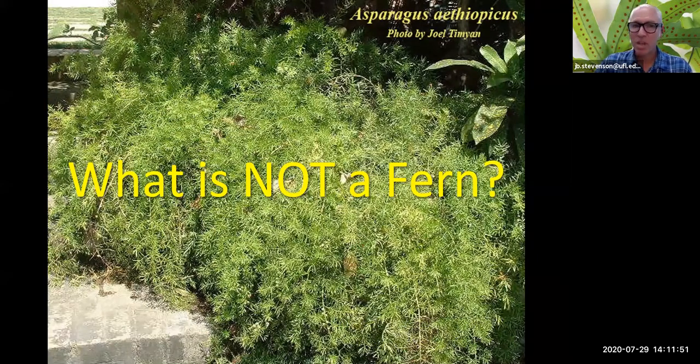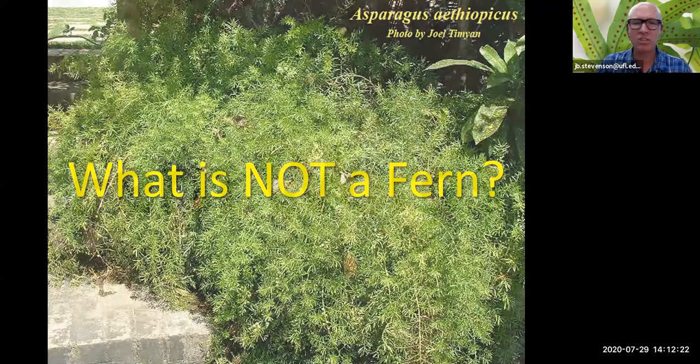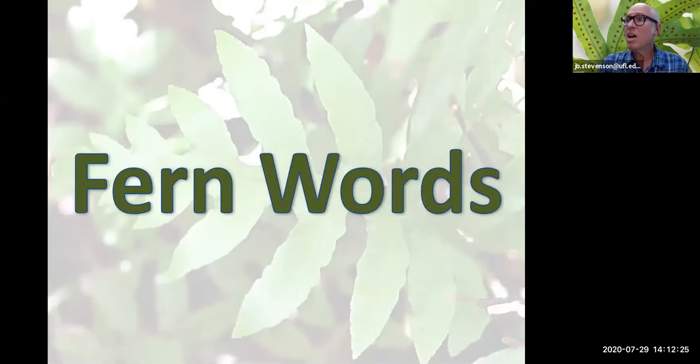These are not ferns. Asparagus, this plant, and the one previous, they are flowering plants, and they're invasive, exotic flowering plants. And being flowering plants, if you'll recall, they produce a seed, and flowering plants put their seeds inside of a fruit, and the fruit of these two species are delicious to birds who take the fruit, deposit the seeds in the woods, and then we have weeds coming up all over. Asparagus ferns are not ferns. They just aren't. Let's carry on with some of the vocabulary associated with ferns.